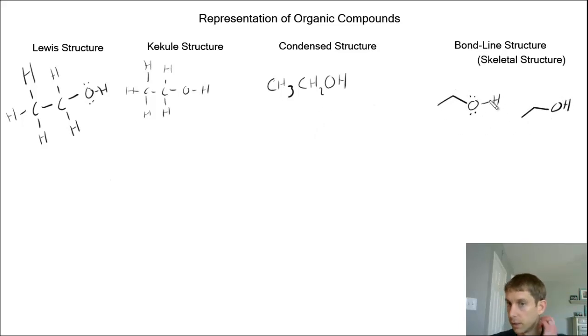However, again, starting out, I highly recommend that you always show bonds and lone pairs. Notice in this bond line structure, we still have a CH2 and a CH3. And with time, you're going to get comfortable and just know that that's there, even though it's not clearly drawn out as it is in the previous options. When drawing bond line structures, if these are undergoing a reaction where some of these hydrogens are involved, you can also draw the hydrogens on these carbons. But again, they're not required for the bond line or skeletal structure.